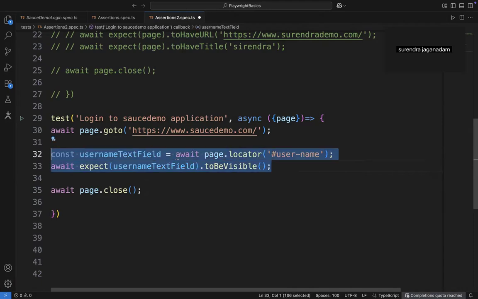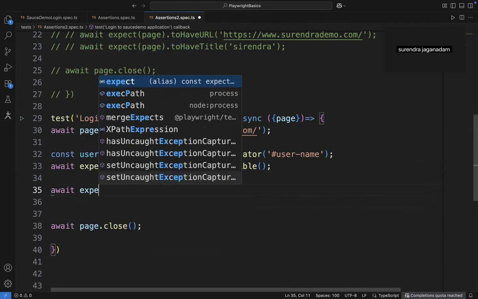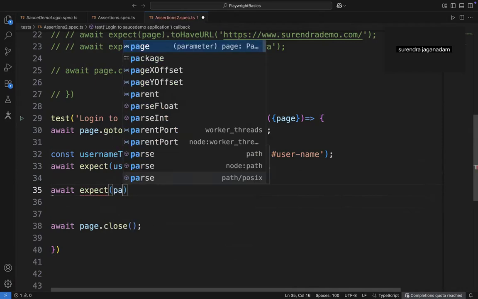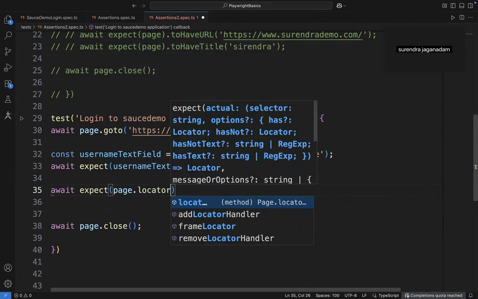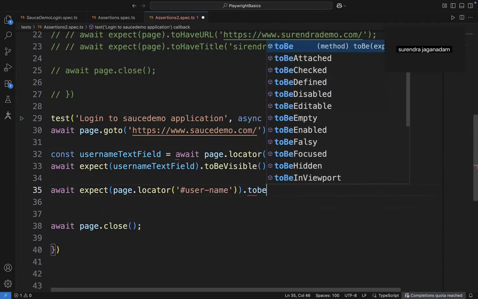So, we just stored it and we are doing it in this way. The another way that we can do is await expect page dot locator, and I give my username text field and then to be visible.